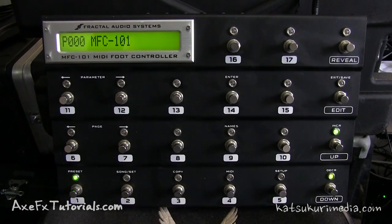Hey guys, Chris from Axe FX Tutorials here. I wanted to make a new video showing how to update the MFC 101 firmware using FractalBot. I have an older video using older methods, but I don't have an MFC 101 anymore. So I recut that old footage and added new information. Some of the information might appear old, like firmware version 2.15, but anything kept in this video is current. Here's how to update your MFC 101 using FractalBot.